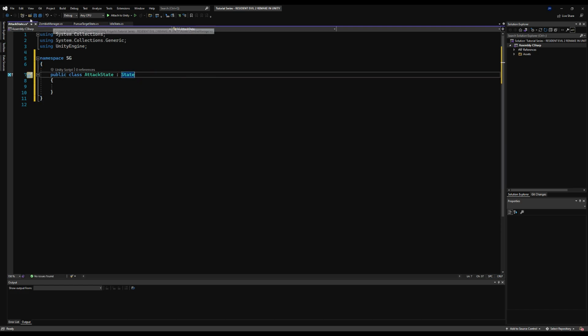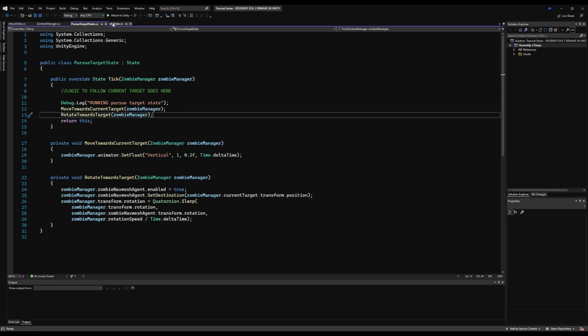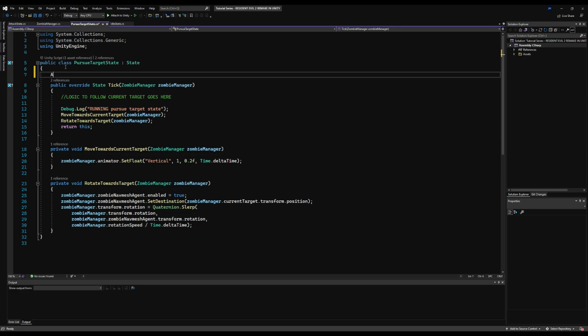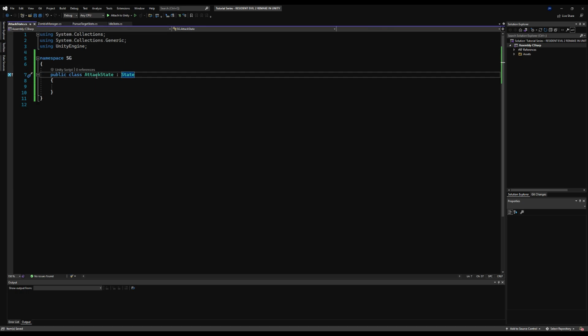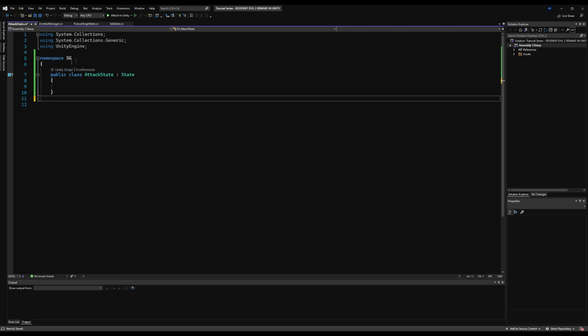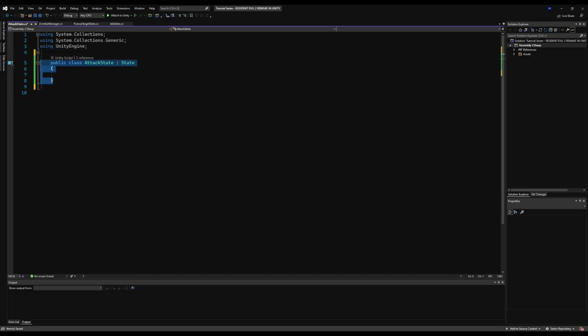Let's go back onto the pursue target state. Let's actually make a variable of type attack state here on top, much like we did with the idle state in calling our pursue target state. That's weird. I'm not sure why that's... Maybe it's because I didn't save it. For some reason, I can't call on my attack state. Let's try saving it. Oh, I see what I did. I put in a namespace by accident. I'm so used to the other series, I always enter my namespace there. I did it for this one as well. Okay, so now it should work.